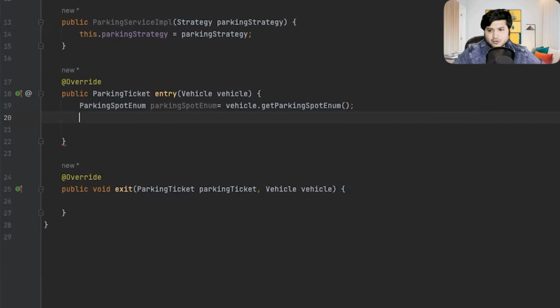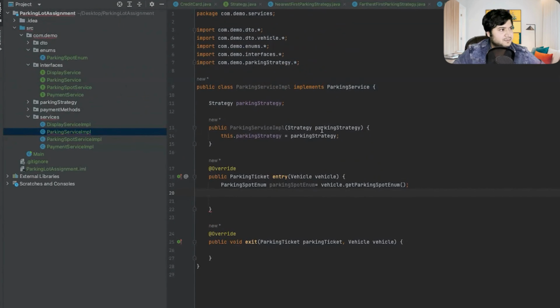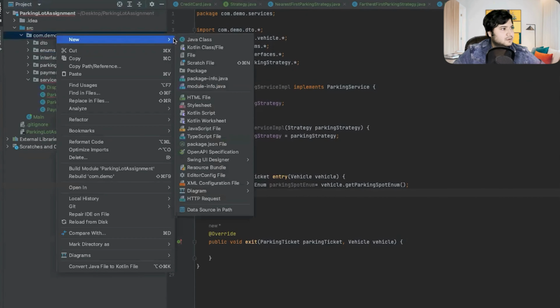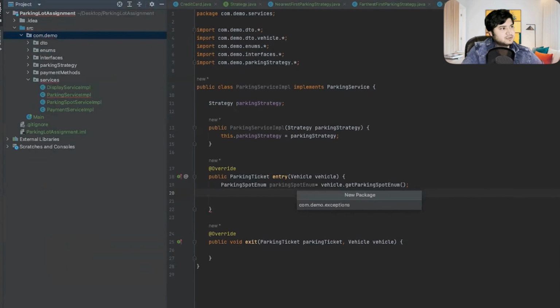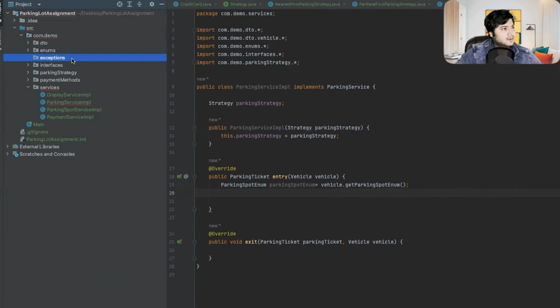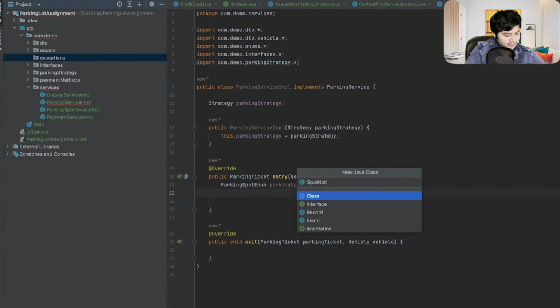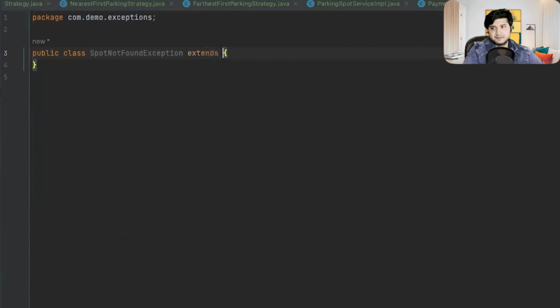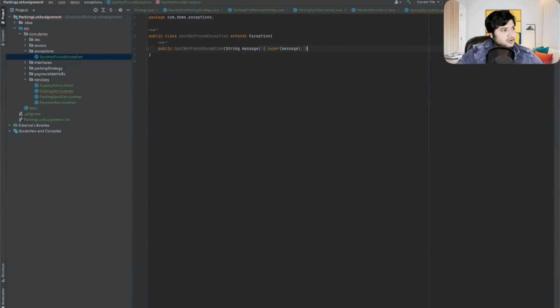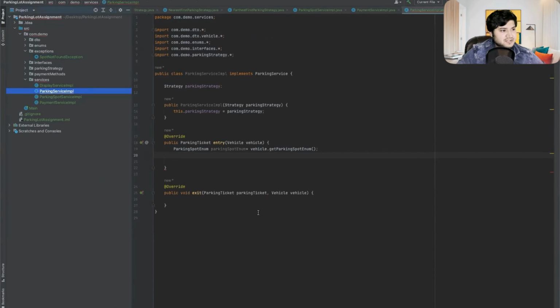So let's make a few exceptions already. We haven't added exceptions actually. Spot not found exception. This will extend the exception class. Let's just quickly have a constructor for this. Okay, great. Let's hop back to parking service.